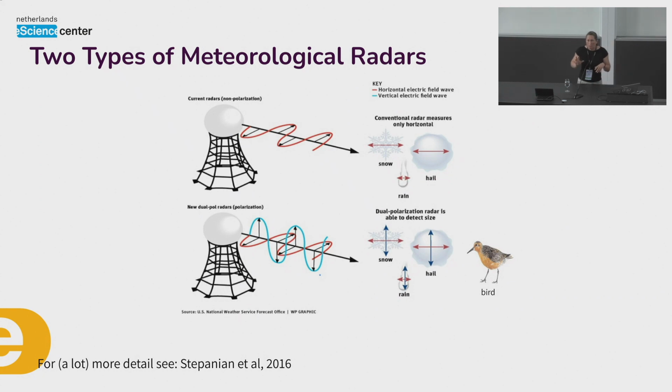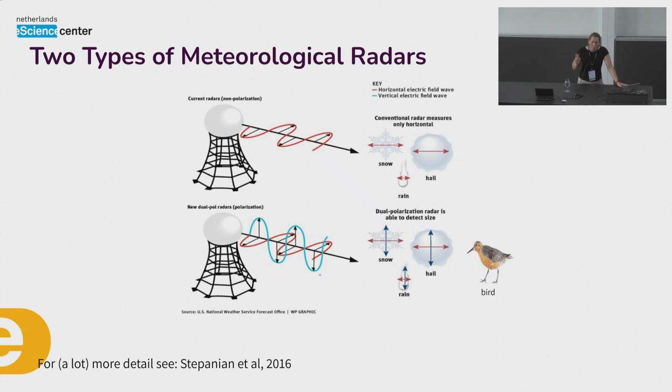Okay, so just because I talk a lot about meteorological radar data, just to tell you how cool it is, because for me it was kind of new. I only knew we could see when rain is happening, right? But it's not all you can see. You can also see different types of objects. You can even identify insects if you want to. Imagine, I was completely surprised by that.